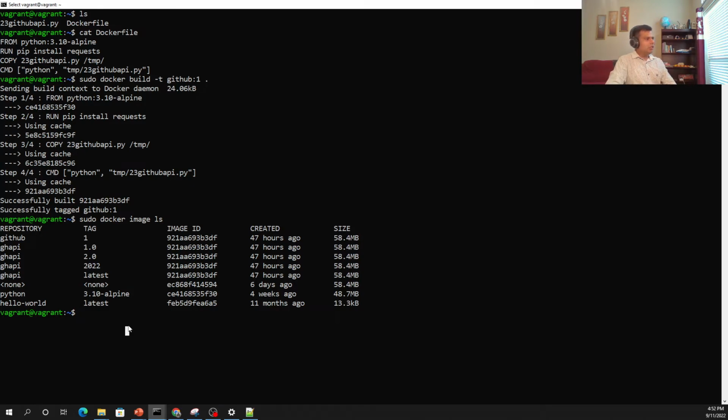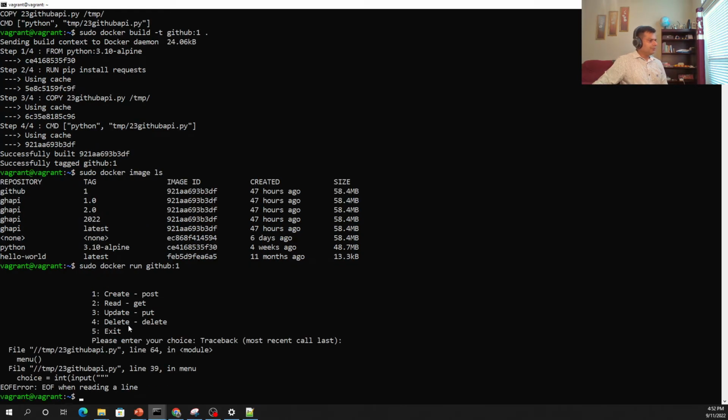We are going to give a try running the container. So let's go ahead and do that, sudo docker build, not the build. This time we'll be saying run. And while running, we need to give the name of the repo, github, and pass the tag. We have the tag 1. Let's run this one. So we see that we got our command line output. We got the message, but we also see that it just came out, and again we are back to our command line. It was waiting for options we did not give, and then it came out.